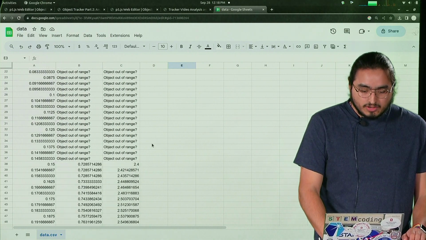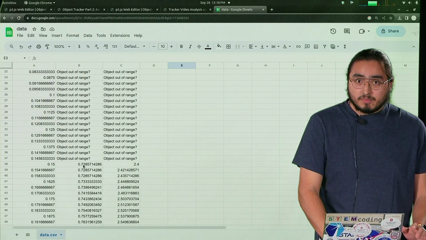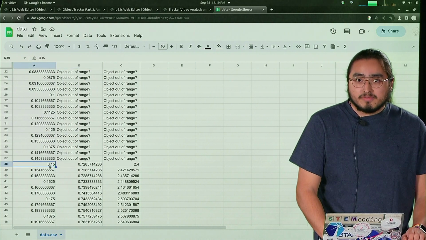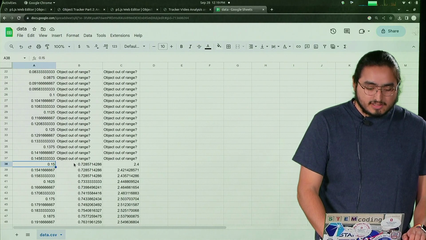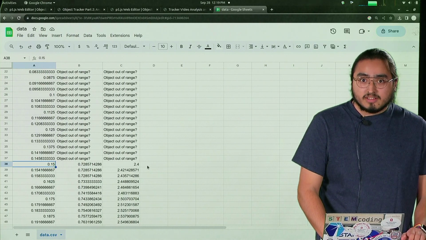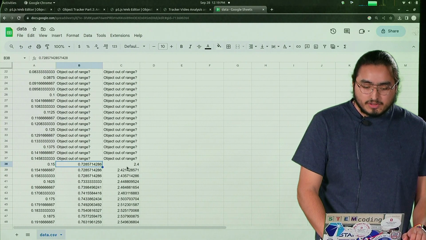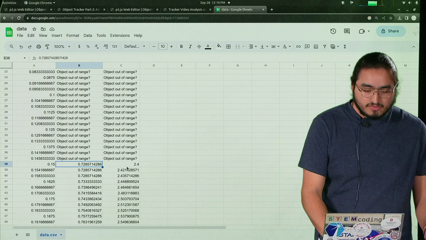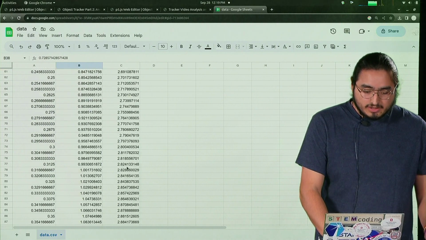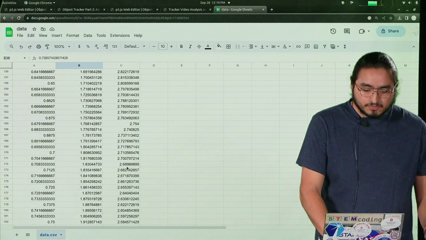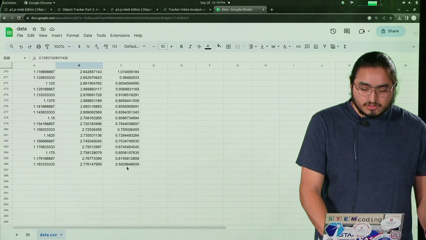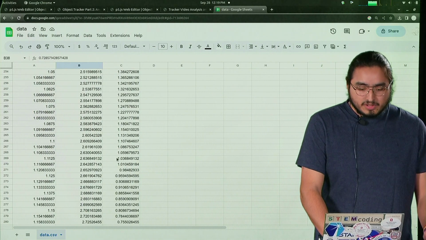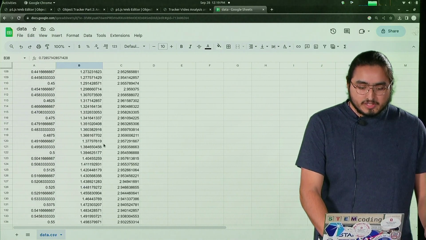So we'll scroll down to our very first actual data point here. It looks like at 0.15 seconds, it's not even a second yet, we have our first measurement in the X direction, the X position of our object, and then we have the Y position of our object. If we scroll down, we can see it change over time. It's always good to take a look at your data. You never know, it could be something weird, but right now it looks pretty reasonable.